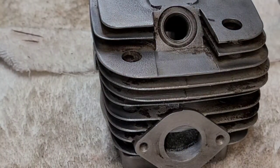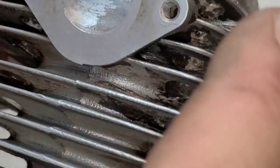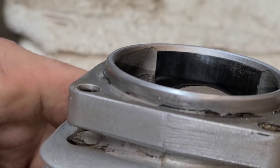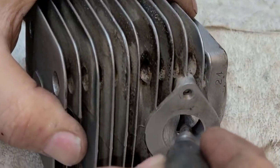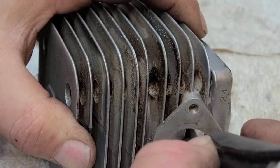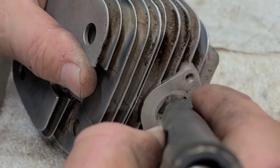I'm going to stop and check my work again, blow it out, and have another look. See how rough that is on the top — that's what I want. Notice there's a little more of a dip on this side than on that side, so I'm going to match this side to that side. We have not touched our timing at all — we're completely stock at this point. This saw would probably run okay like that, but we're going to move it just a little bit to give it a little more fuel. Work slowly — check and work. If you keep checking and work slowly, you won't overdo anything. Don't go crazy hogging stuff out.